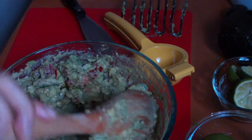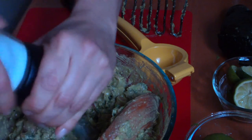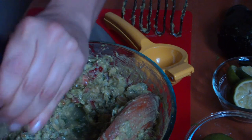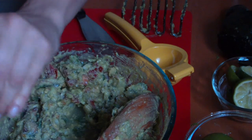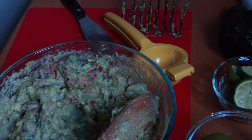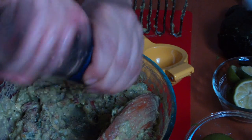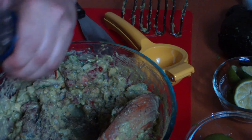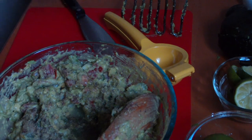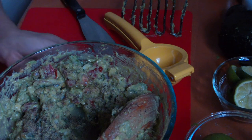All right, I'm going to go ahead and put in salt. Now, this is going to be to taste. Some people like more salt, some people like less. The other upside to using a lot of lime in your recipes is you can reduce the salt a bit because the lime almost acts as a, I won't say a salt substitute, but it has a flavor that will, I guess, substitute for salt. It'll make it so that you don't mind.